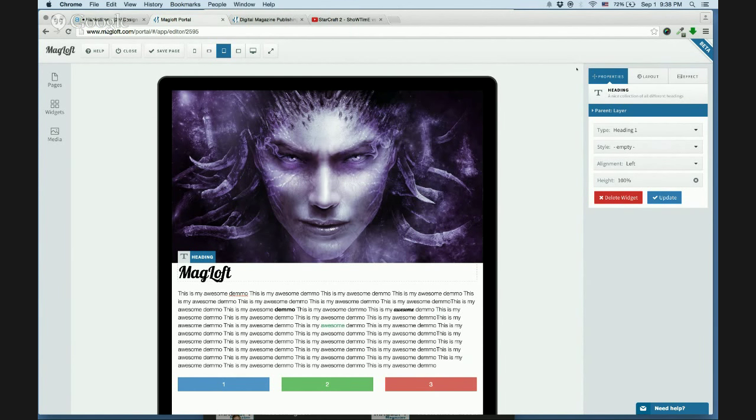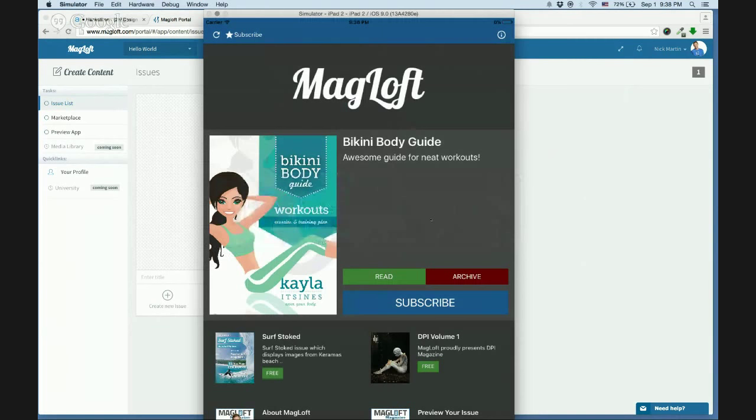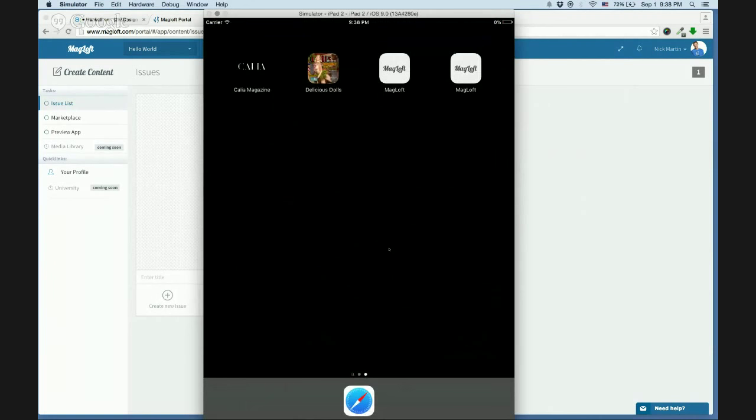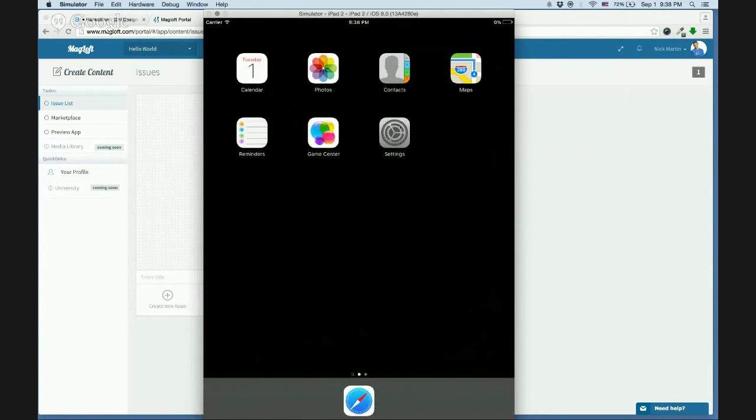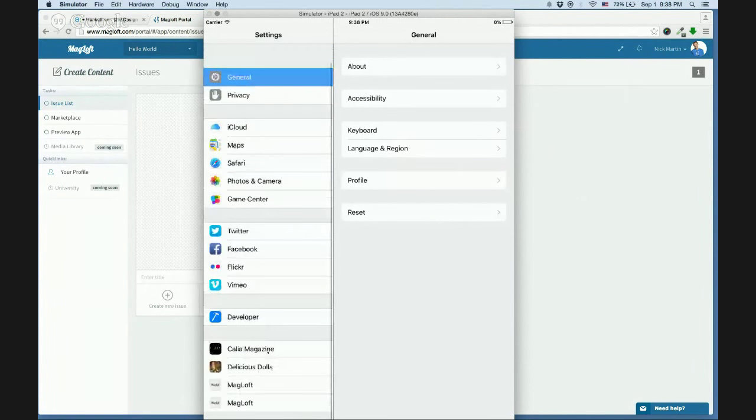Okay, right. Good question. Let me show you here. So you found your access token already. That's great. If you go under your account to this page here, your access token will be on that page. So I can't really show it from my account, but that's where you find it. And in order to input it, you go to the settings of your device, and then here on the list you should be able to find the Magloft app once you found that online and downloaded it.